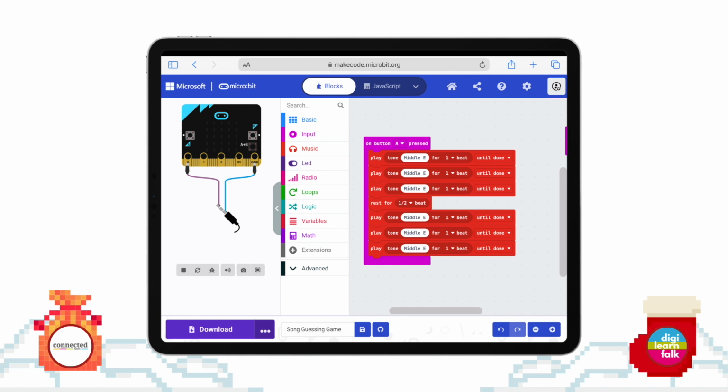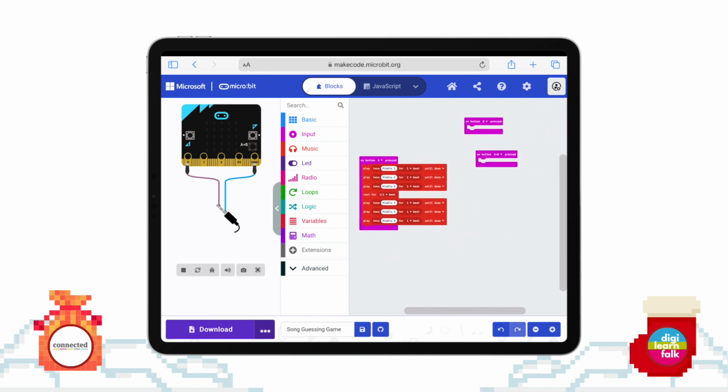Once I'm finished with Jingle Bells, I can go to my button B input and add in more of the notes for a new song. And I can go to my button A and B pressed to add in notes for a third song. Once we have all the notes in, technically your guessing game is ready and you can play your game with your friends and family by getting them to press either A, B or A and B together and asking them to guess the song.